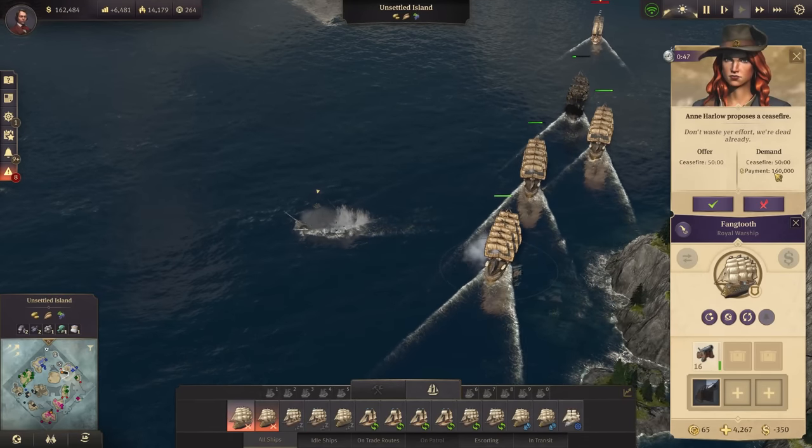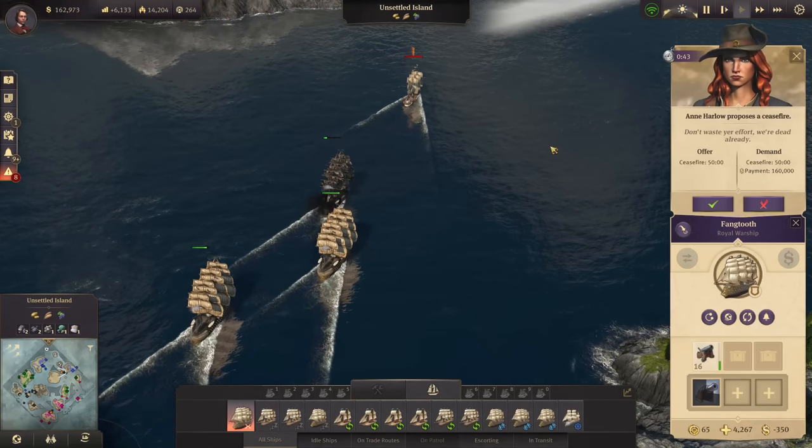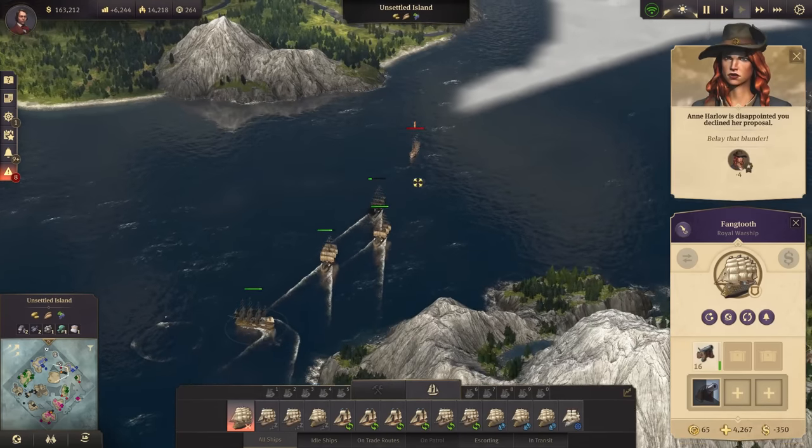Down it is. She offers a ceasefire for 160,000 now. That actually doesn't sound so bad. Only that we don't have any coin then anymore. So I'm still going to decline this one.